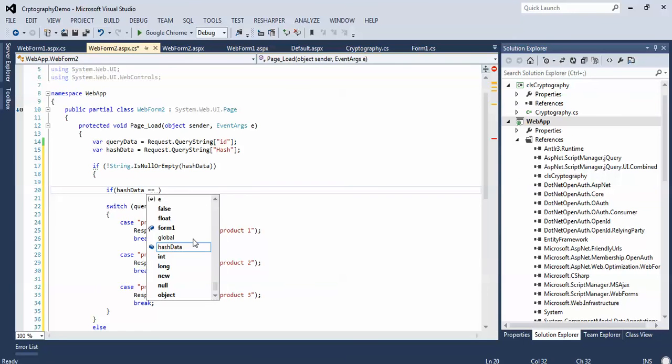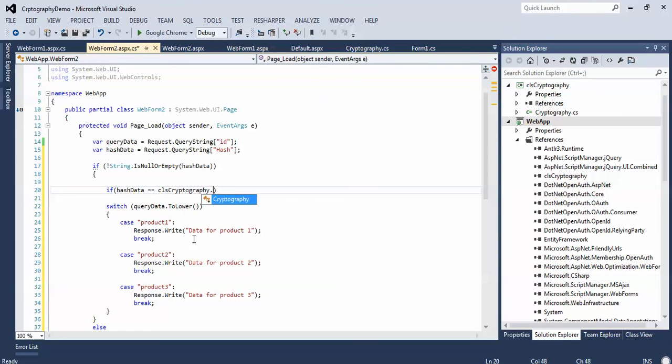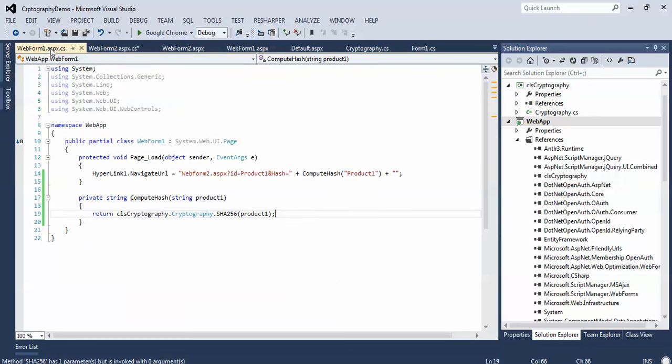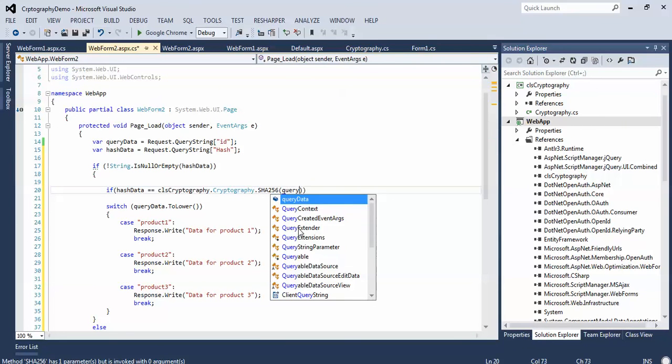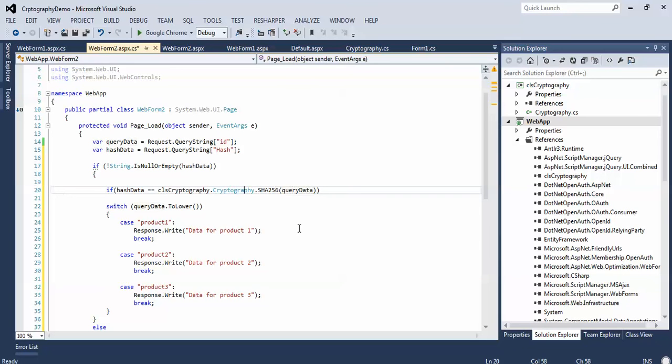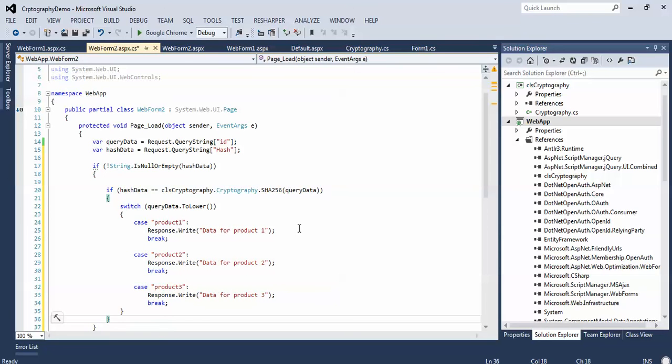the recomputed hash. I need to recompute the hash using the SHA-256 technique, as I encoded the hash on the passing page on the source with SHA-256. So I need to recompute the hash using the 256 technique only, and I need to pass my query data. If these two match, then only I'm going to do further processing.